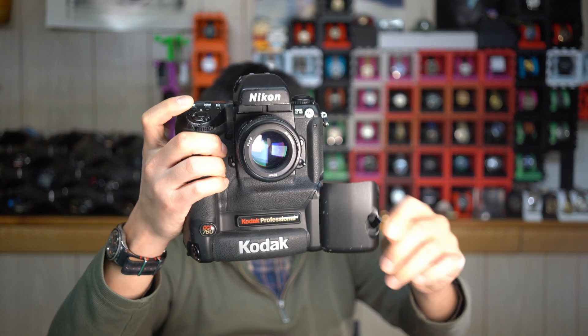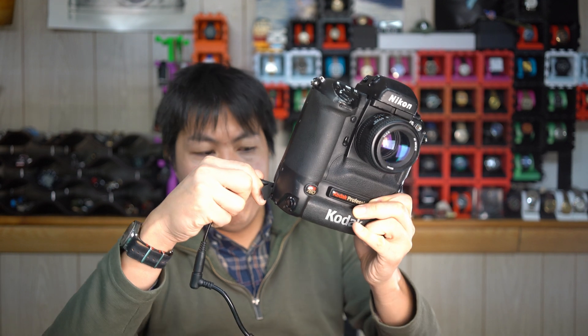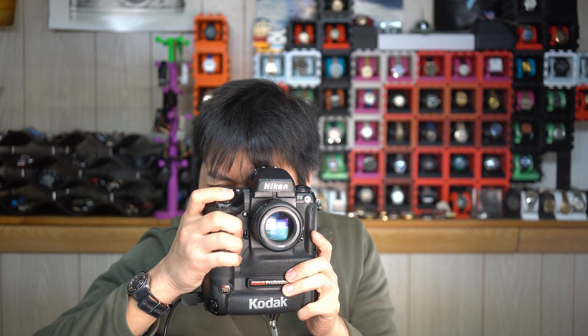Once you are set up, you should have a functioning AC adapter — and I will demo this one. Here is my Kodak DCS and I'm going to pop the battery out. This is my DIY repacked cell — that's for another video. No power pack. We're going to pop open that flap and plug it in. Camera comes to life. Display is up and takes a photo. Good to go. And that is basically it for the AC adapter.